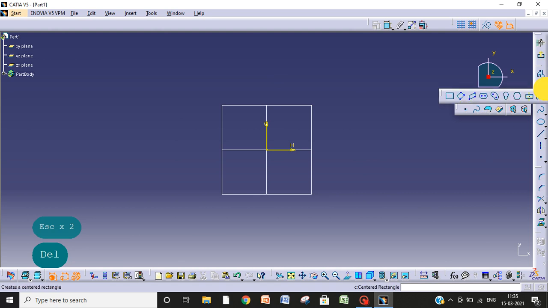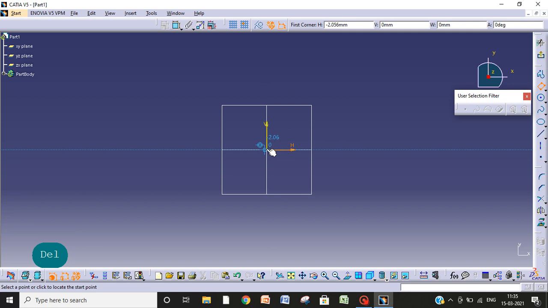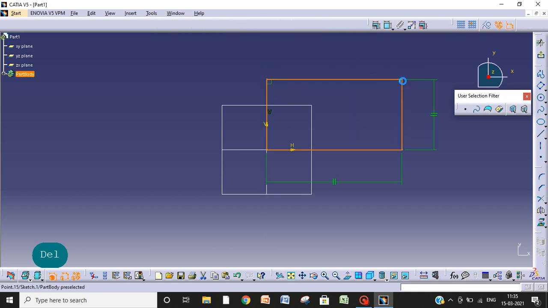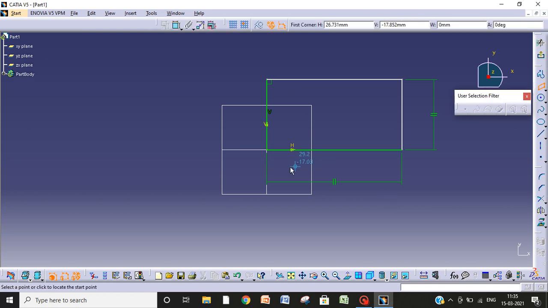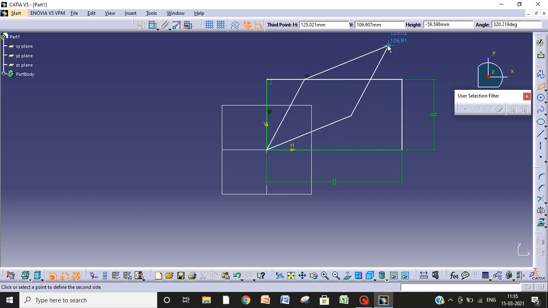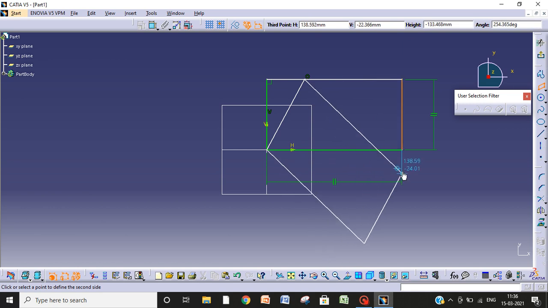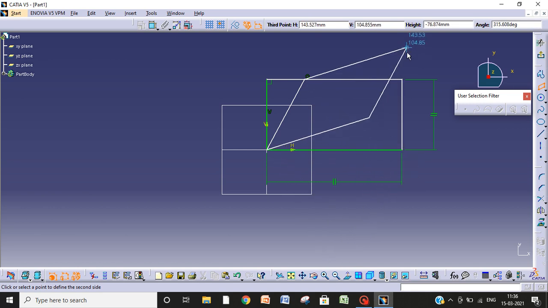Here we have some 3-point rectangle: 1, 2 and 3. Similarly we have a parallelogram. We can give any angle you want, like this, straight, anything.